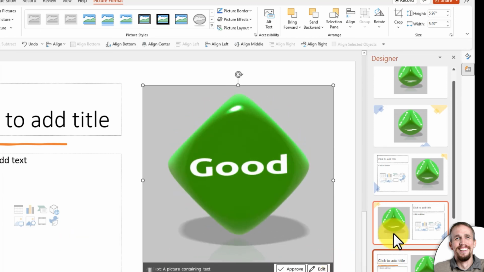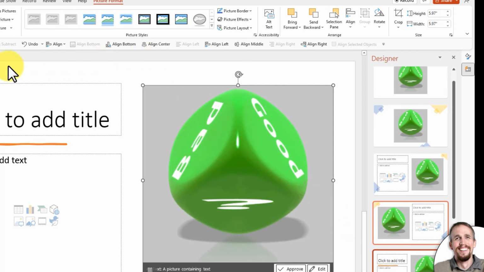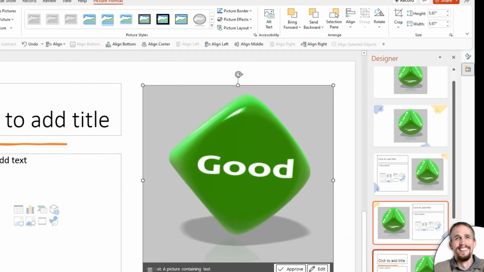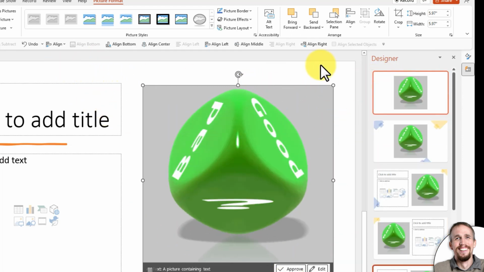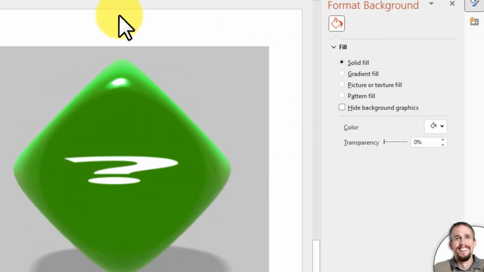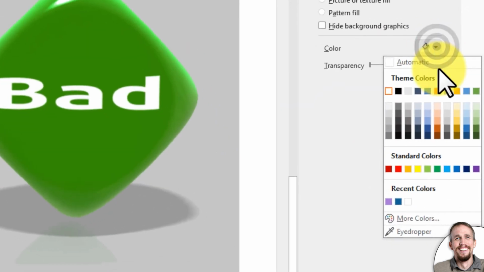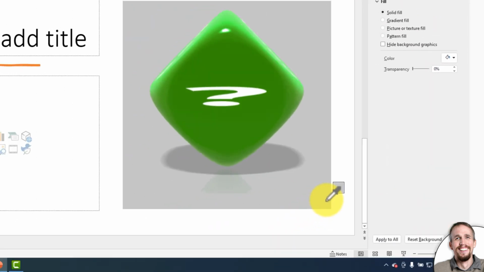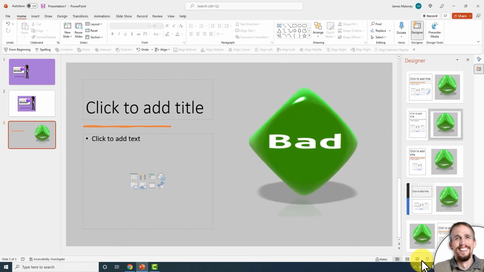So just keep that in mind. I'm not sure why it didn't do it on the first one. I think PowerPoint's just being a little stubborn. So okay, now that I have that, let's say I want the background to match again. I just right click on the background, go Format Background if it doesn't pop up over here. Click on color, eyedropper, and just select the corner of the color of the animation.